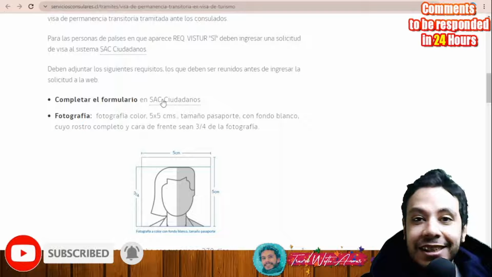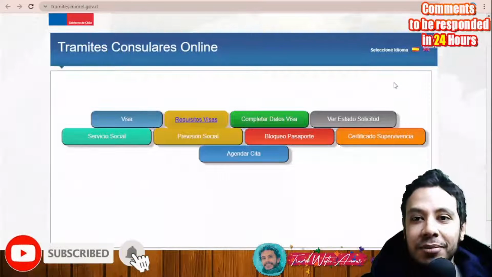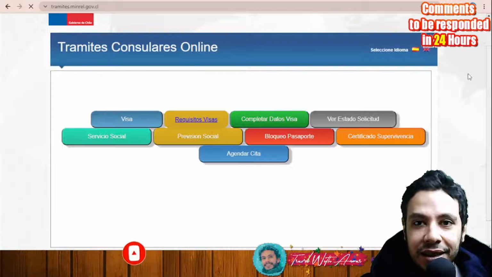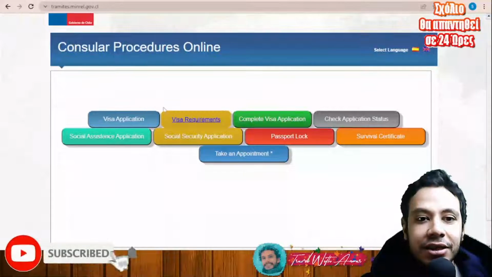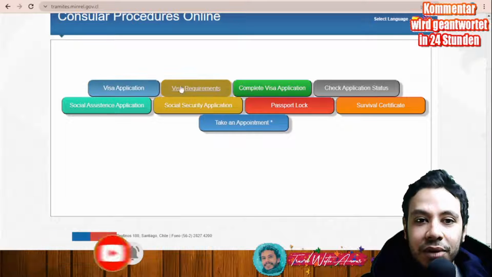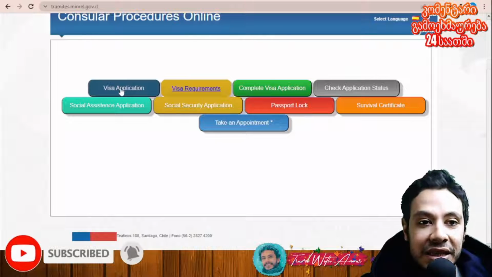Once you click here, this page will open in front of you, and luckily it is in both Spanish and English. You click on English here, and once you click on English, you will find here the visa application, or to complete the visa application, or to check the visa requirements. Let's click visa application.